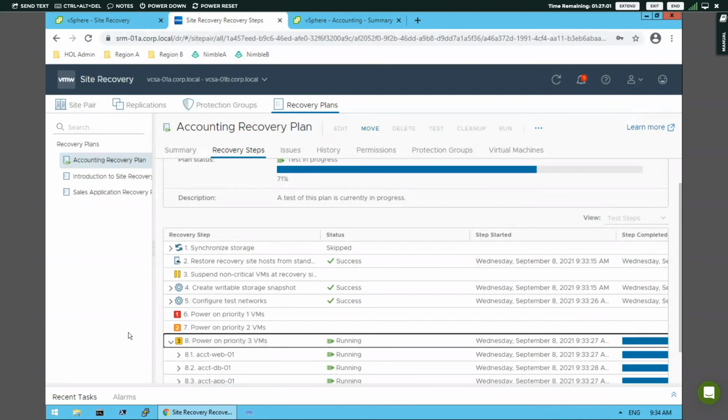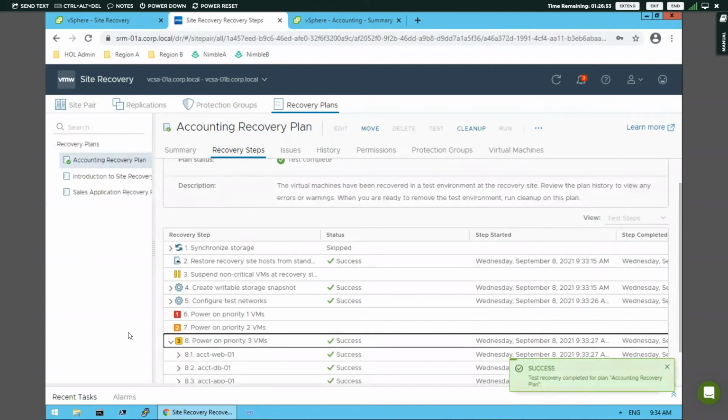No, that's some really great detail, Monica. In one of the later modules, we actually take a look at that, right? Changing IP addresses as we fail over from our primary to our recovery site, as well as, maybe in this case, the database server needs to come up first.